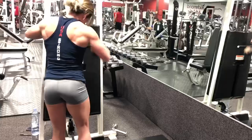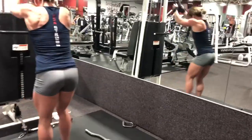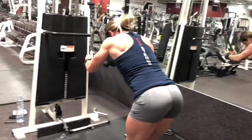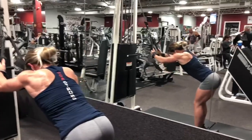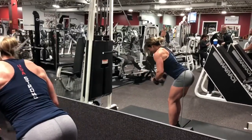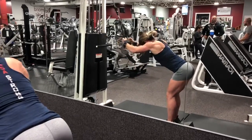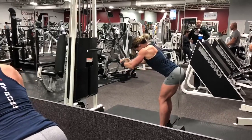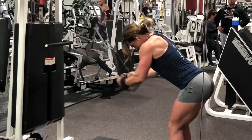Now we're going to go into how to perform the movement. This is a drop set, so she's just dropping the weight and getting back into position. Feet go up on the wedges. Notice where her hands start, which are over her head — fully stretched out lats. As she comes down, she really doesn't change the position of her elbows or arms at all. She just pulls down in that continuous motion, driving the elbows back into the lats as far as she can. When she releases, she allows a full stretch at the top.